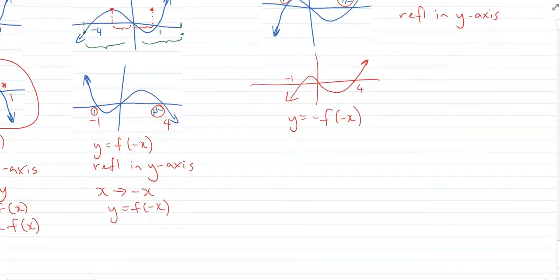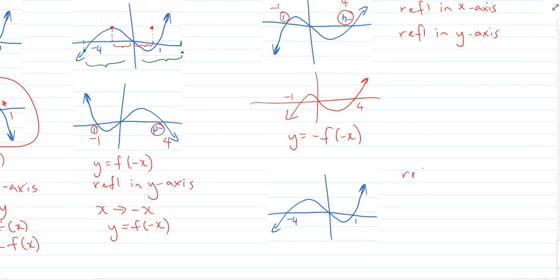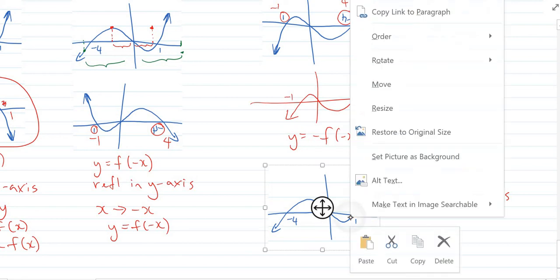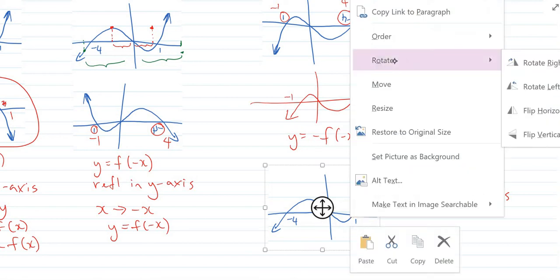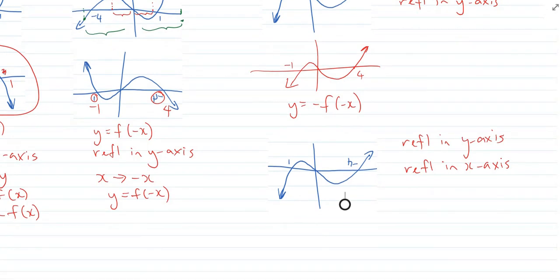Now, I could do the same thing in the reverse order. I could reflect it in the y-axis first, and then reflect it in the x-axis, and we'll end up with the same graph. Well, it's pretty obvious anyway, isn't it? I don't think I'll do it. Or maybe I'll do it quickly. Reflect in the y-axis, and then reflect in the x-axis. And there we go, same graph as up there. You have to change this to -1 and that to 4, because the axis doesn't flip, just the curve does.